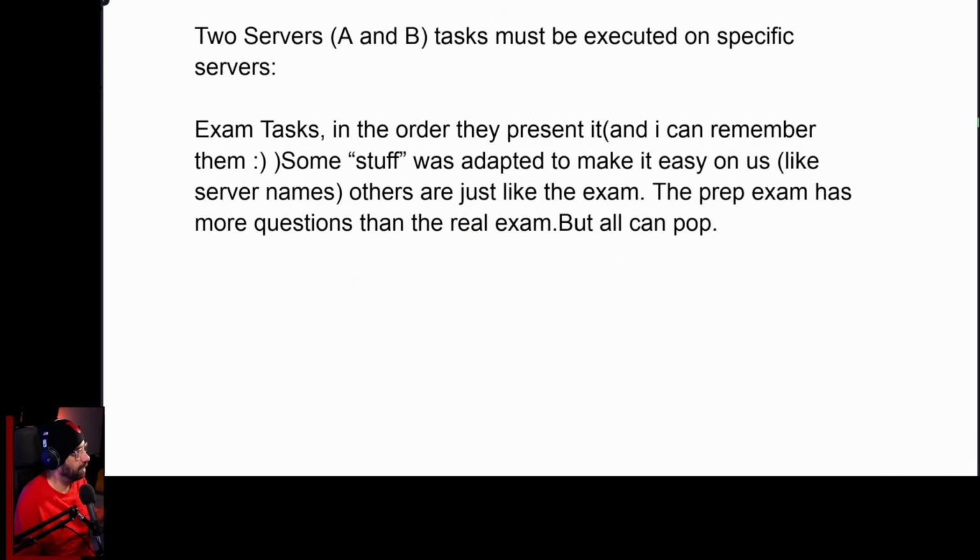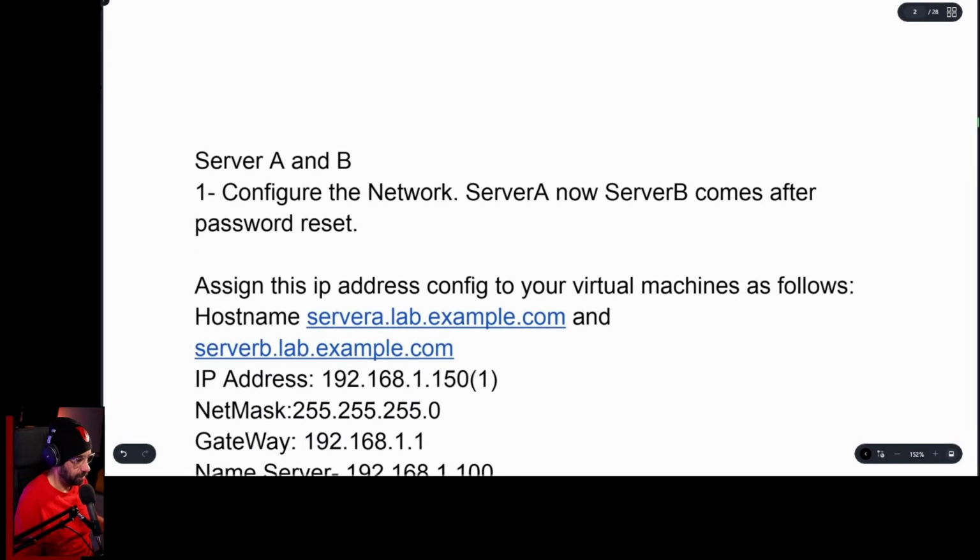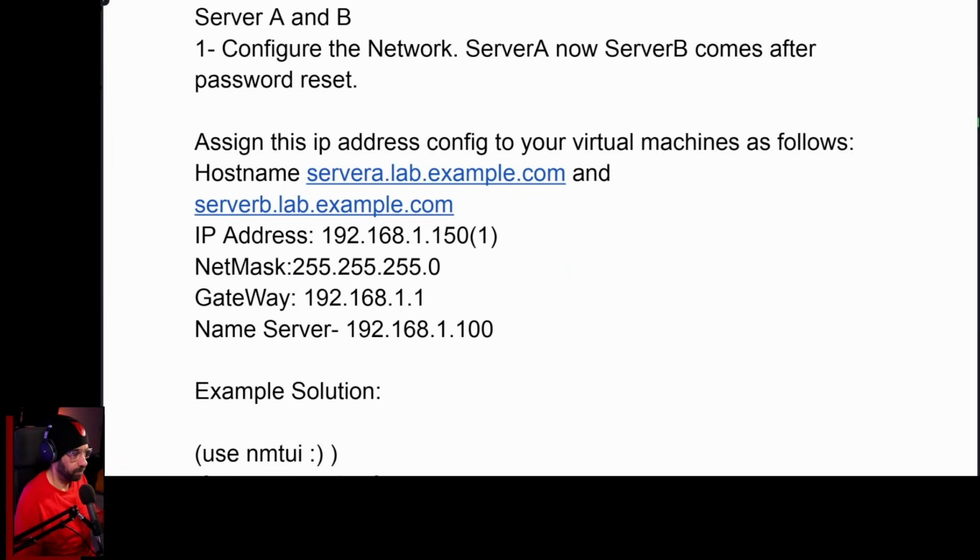I'll see you there. Let's jump into the first question. This is where we left off in the epilogue video. This is the first task. They are going to ask you to configure the network on server A and server B. Server A and server B are going to have the network already configured, but with a configuration that will not work throughout the exam. So you need to configure the network as they request. Again, these IP addresses, subnet masks, etc. are my own, which are convenient to me.